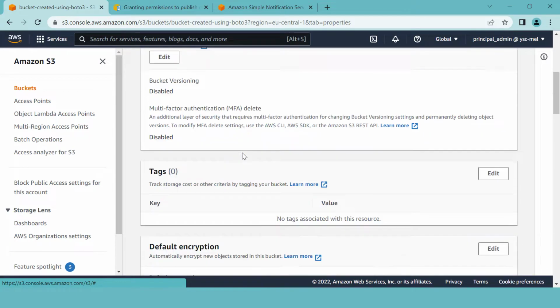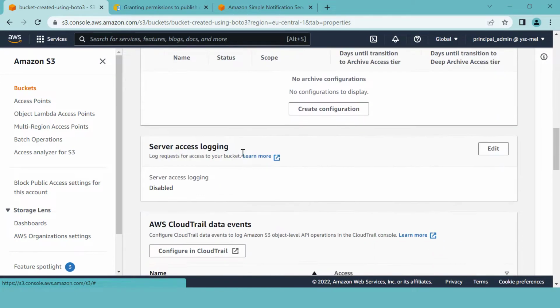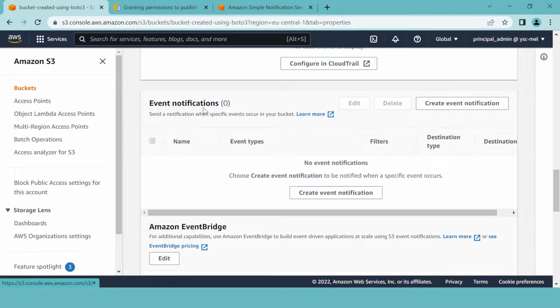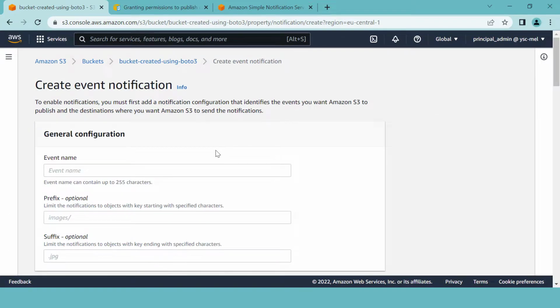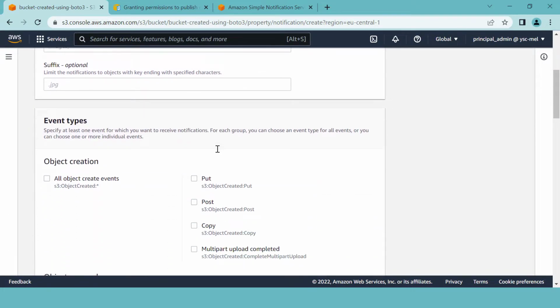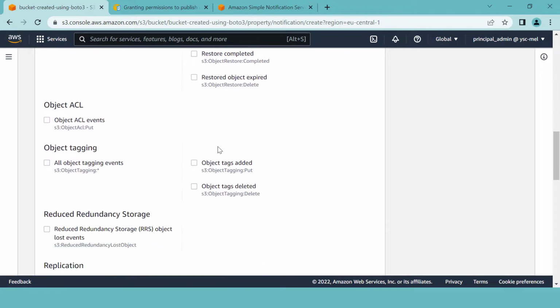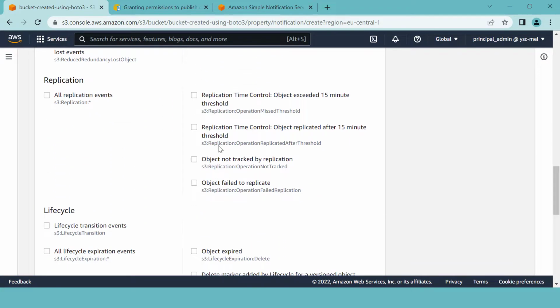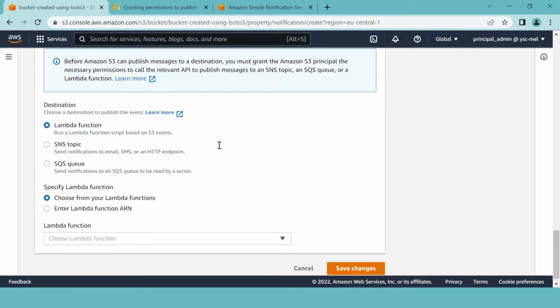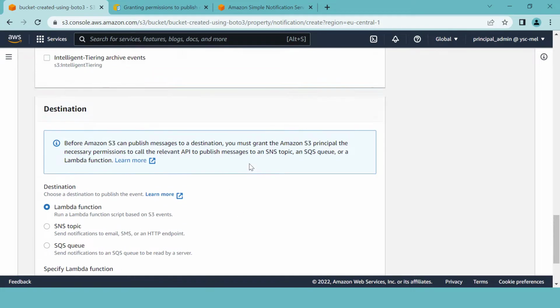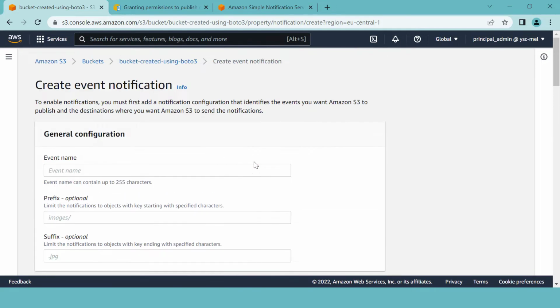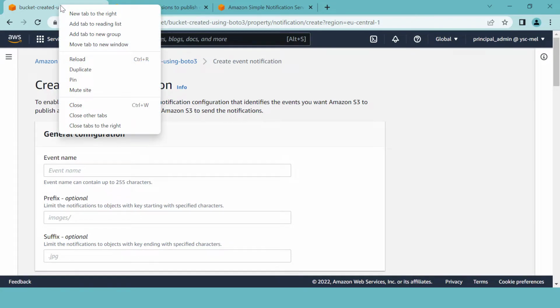Once you reach here, you scroll down until you reach Event notifications. We are going to create a notification by clicking on this. Here you have to fill everything in, including the event and the SNS topic. So before we continue, I would like us to create the topic, and then we are going to come back and fill everything in. Okay, so I'm going to duplicate this tab.